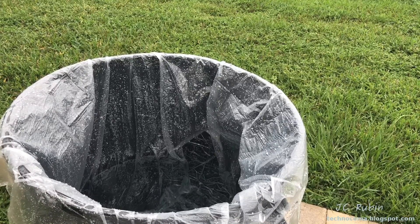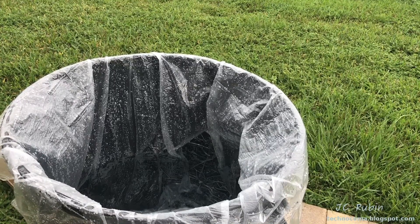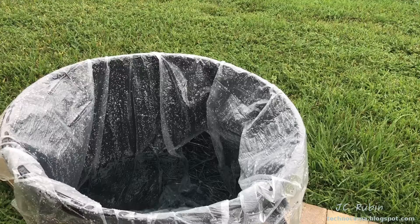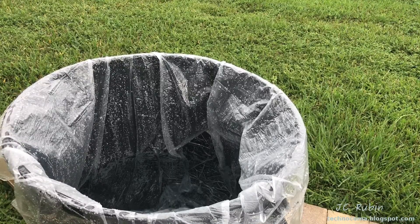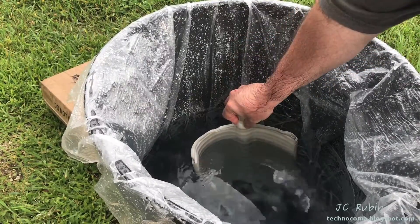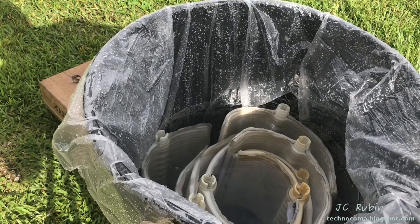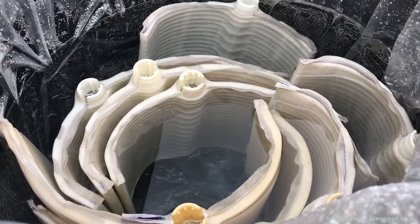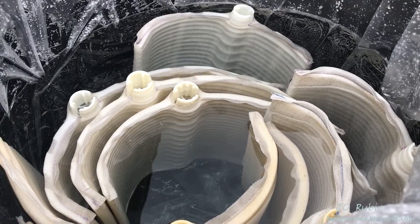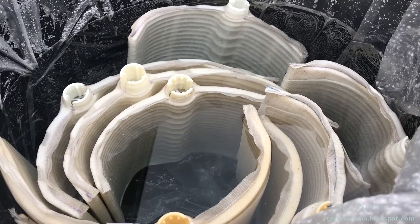Always use eye protection when you do this. Always add the muriatic acid to the water, not the other way around. I'm going to add water first and use a maybe 15-to-1 ratio of water to muriatic acid, using one of the filters as a guide to show how high the level is going to be. Mix the acid into the barrel. I washed up just in case any splashed on me. Now I will put the elements in one by one very carefully. I'll let that sit — this is not a strong mixture. I can see little bubbles forming. This is going to sit for several hours, then I'm going to take it out, wash them off, and we're going to be done. Then we'll test again to see how quickly water drains out of these.